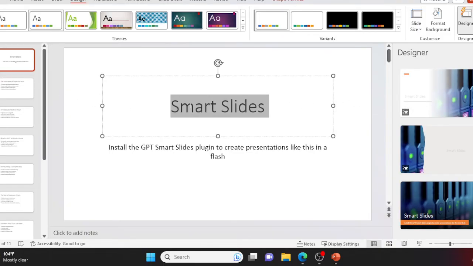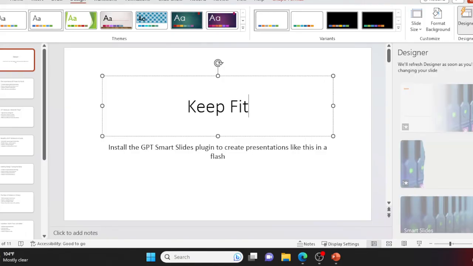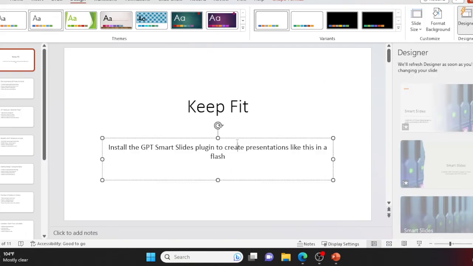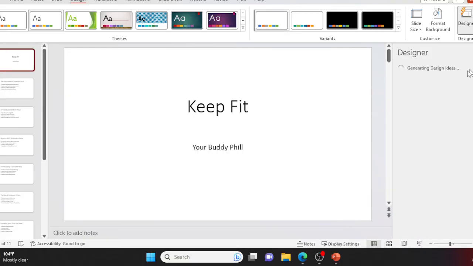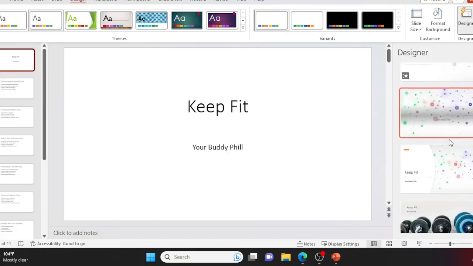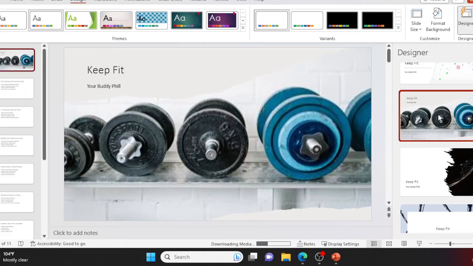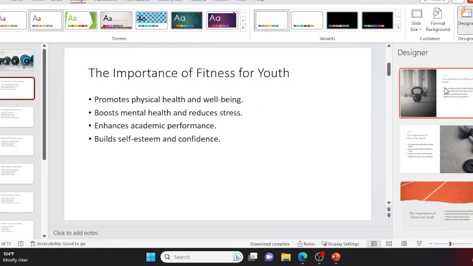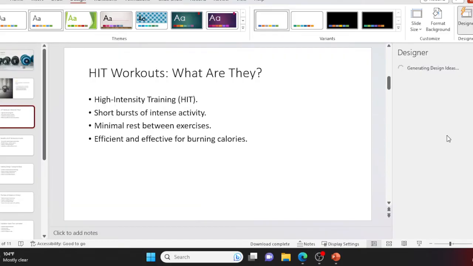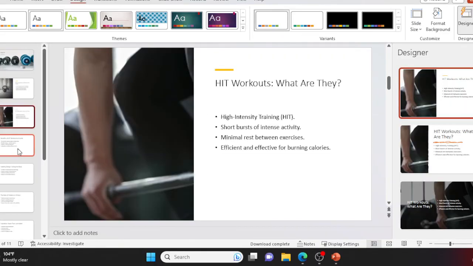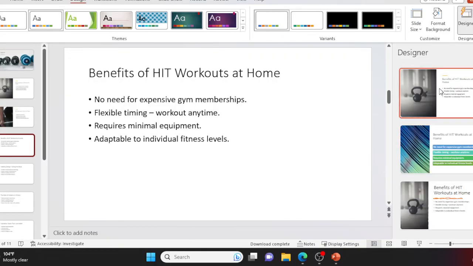I'm going to title it Keep Fit. Put in my name here, Your Buddy Phil. And as you know, the designer functionality here in Microsoft PowerPoint is just invaluable. All you need to do is click and select very quickly from the options on the right.